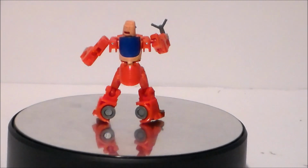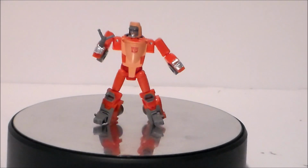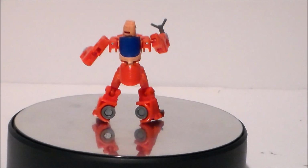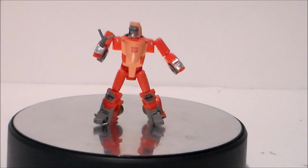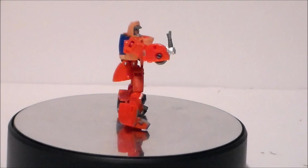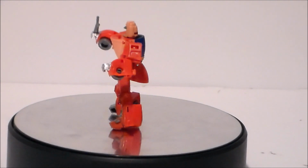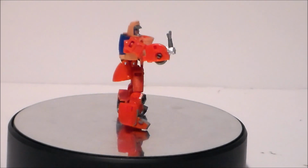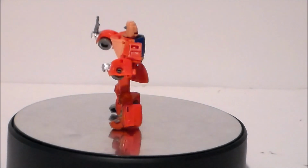So is the Transformers Studio Series Transformers the Movie Wheelie Core Class figure something that you want in your Transformers collection? To be honest, this is a perfectly skippable figure. A lot of people do not like Wheelie. He was never really one of my favorites. I've begun to appreciate the character as the years have gone on, just because how much of an underdog and how much people hate this guy. He is the Jar Jar Binks of the Transformers.